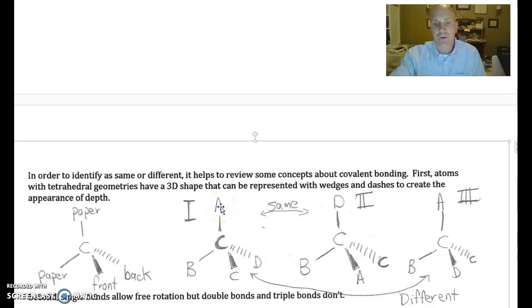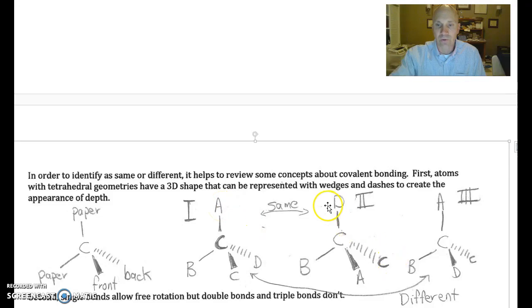So what I want you to do is think about grabbing that steering wheel and rotating it 120 degrees to the left. If we rotate that steering wheel this way, essentially the steering column stays in the same place, and we're rotating around that steering column. A is going to move to this position. That's what it did. C is going to move to this position. That's what it did. And D is going to move to this position here.